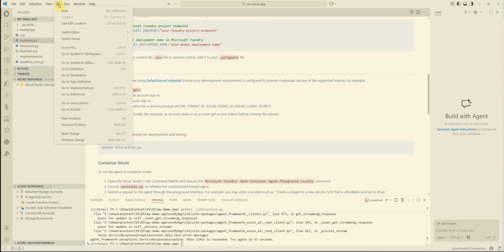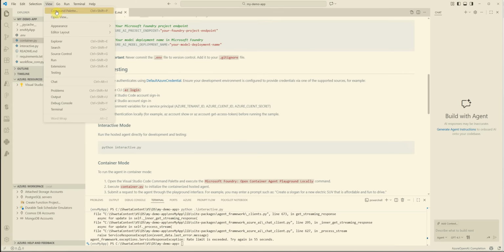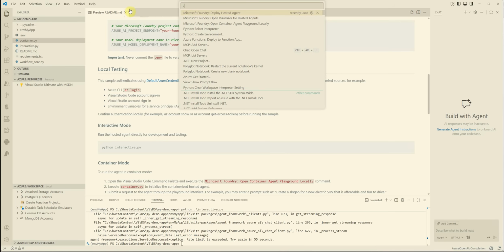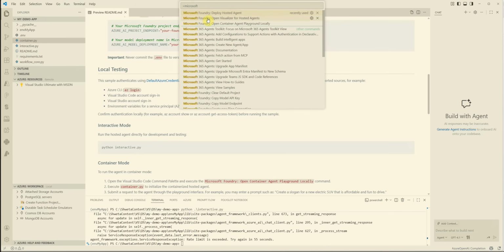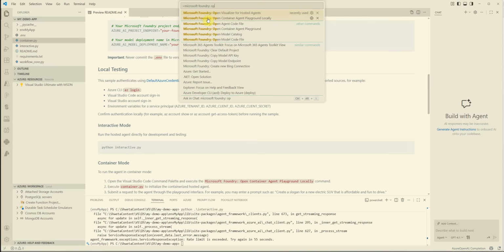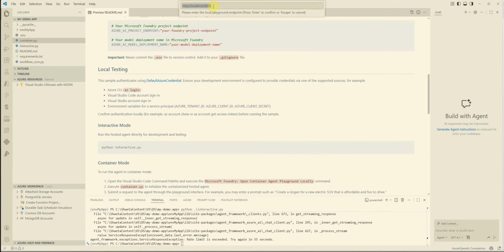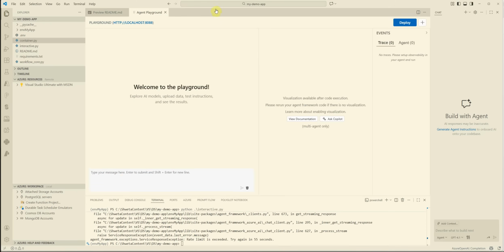If you want to test that out, you can go to the command palette, and here you can write Microsoft Foundry: Open Container Agent. It is always recommended to test this using the Playground, and if you want to run that locally, you should have a port number. So this is the port number, and this is the Playground ready for us.